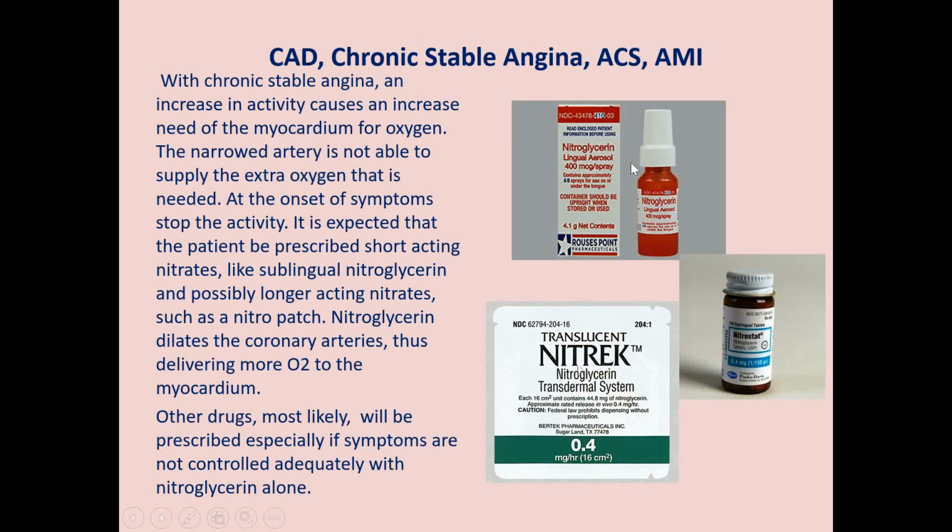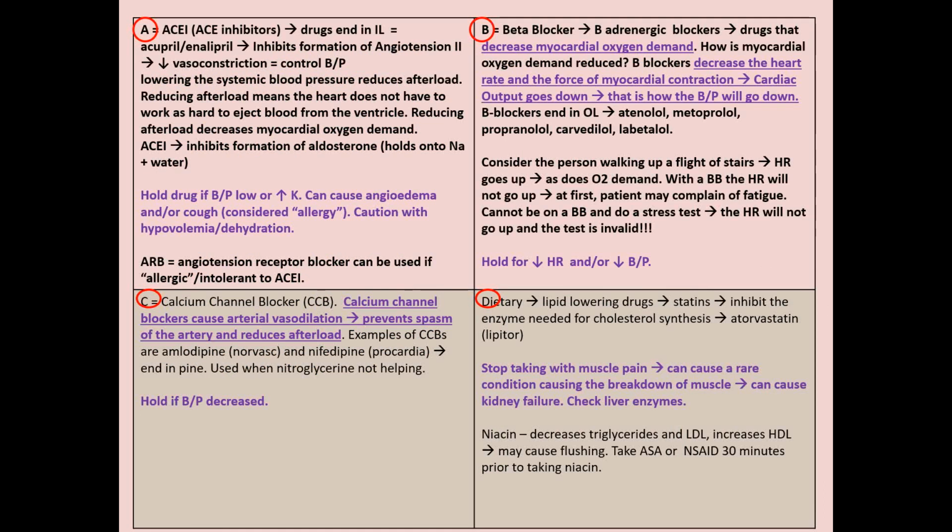And of course, I've already alluded to the fact that the individual may need to either take nitroglycerin once the pain begins, or to prevent the pain from occurring in the first place, maybe take nitroglycerin. So what is the big deal about nitroglycerin? How does it help? Well, nitroglycerin dilates the coronary arteries, and so that will increase the ability to supply more O2. And there are other drugs that are needed. And of course, nitroglycerin, you are familiar with it. It can be sublingual in a spray or a tablet, and then there's patches. Different ways to deliver it.